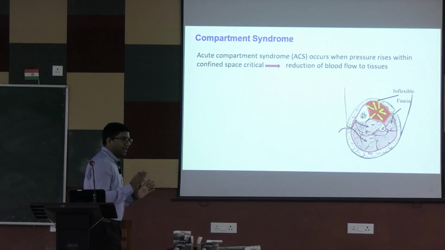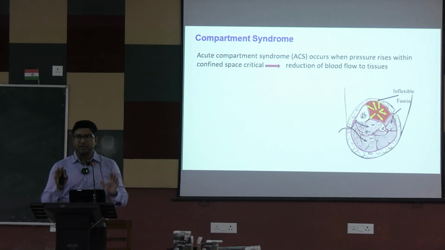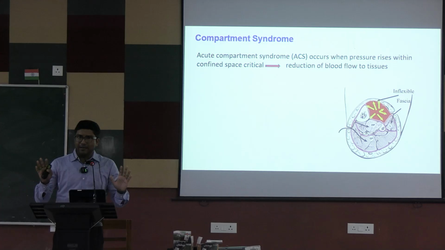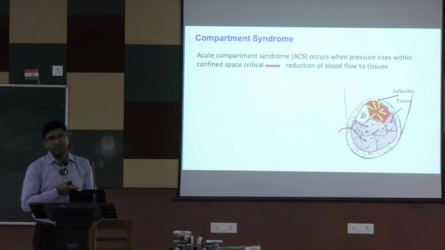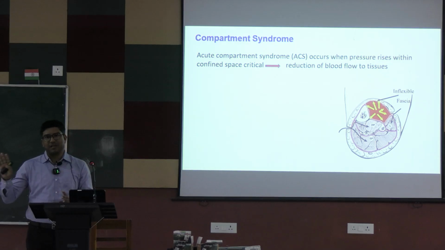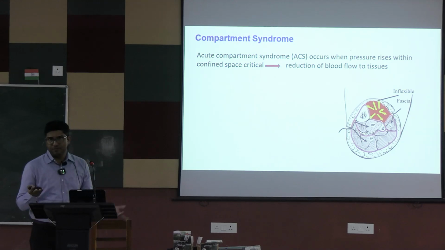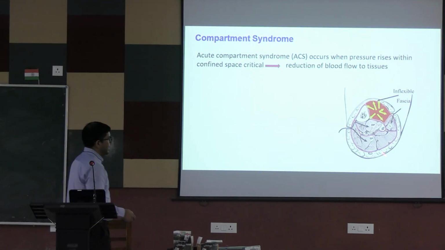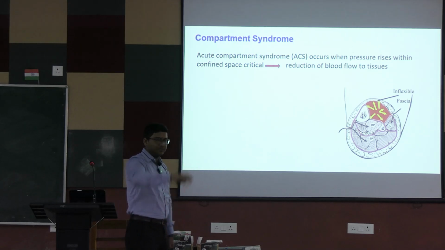And finally, in tissue injury, the most devastating complication is compartment syndrome. Bone will come later. First you have to save the limb. First is save life, then save the limb, and at the last you manage the fracture. So in this direction, saving the limb, compartment syndrome is important. What is compartment syndrome? You have to understand. So this is a leg, this is a tibia, fibula. This is an axial section of the leg.